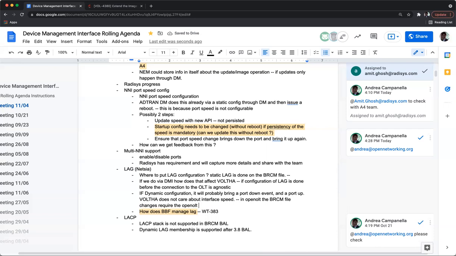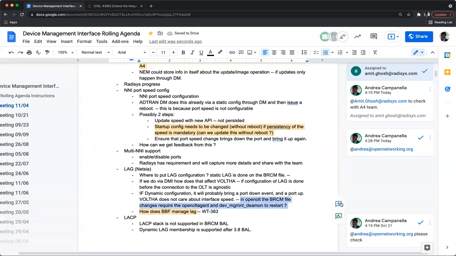So you're saying that there is a dynamic API from the Broadcom chip that allows you to do the lag? I guess so, yeah, but sorry, I haven't implemented it. But this is something like BAL is using this file.